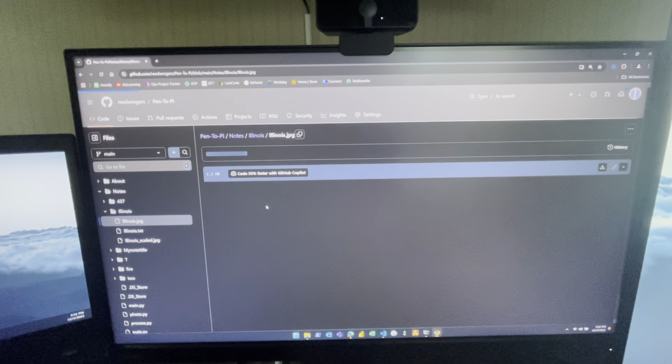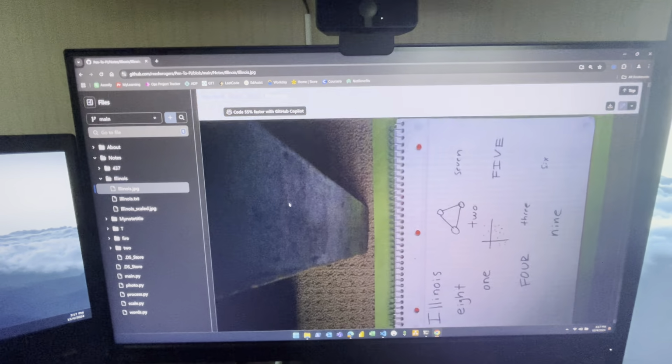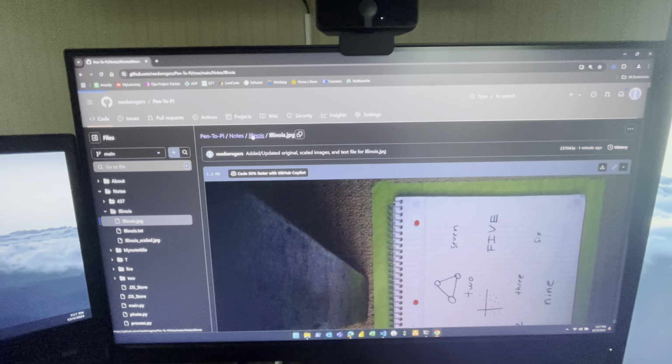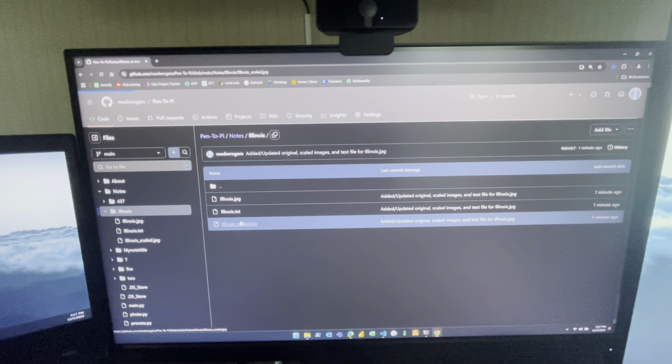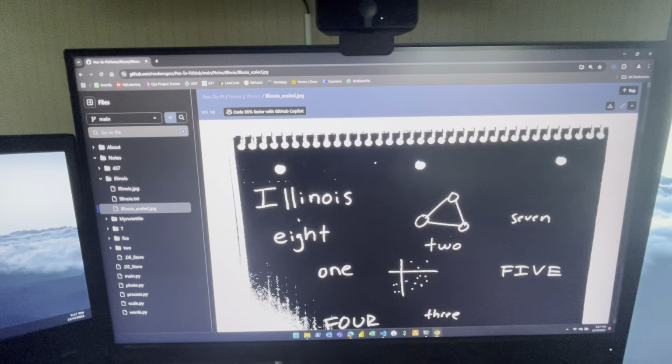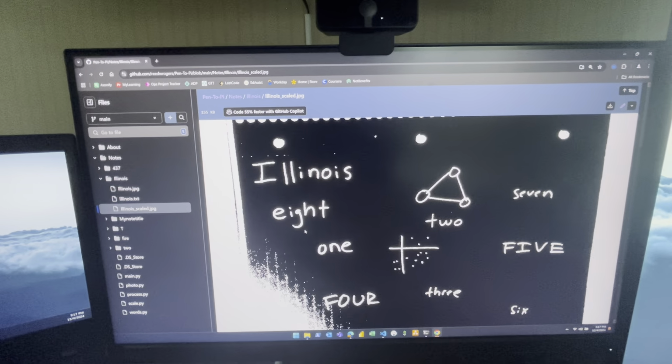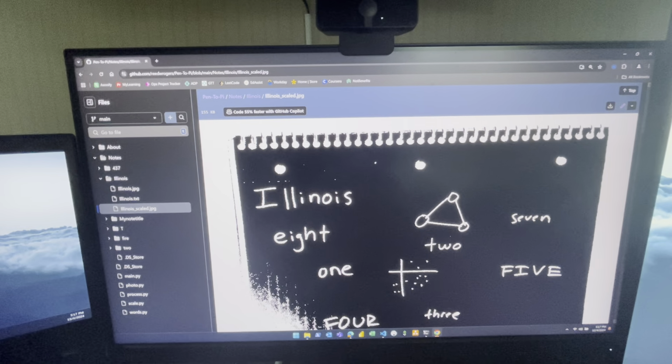The first is the raw output, so you can see that's the note that I showed you. The next is a scaled and pre-processed version of it. You can see this issue down here is simply due to the image not getting enough light. I'm very careful to not give it too much light.